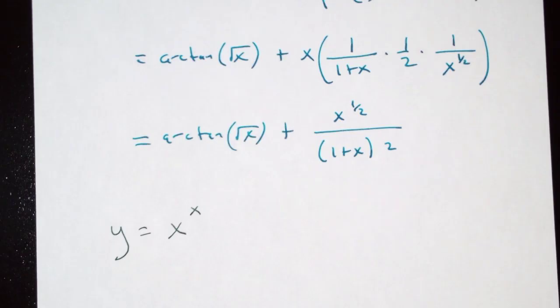Again, I don't know how to take the derivative of this. I don't. If it was x to a number, I'd use the power rule. If it was number to the x, that would be an exponential: e to the x, 3 to the x, 10 to the x. I could do those. Just the x is in both places. That's enough to just be really annoying. So I need to fix that.